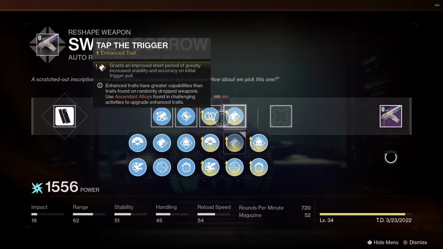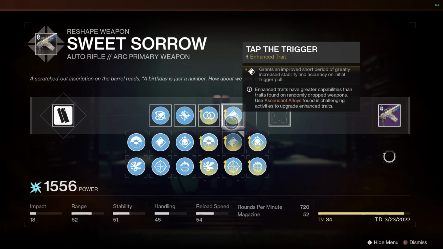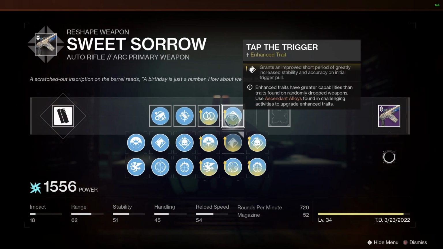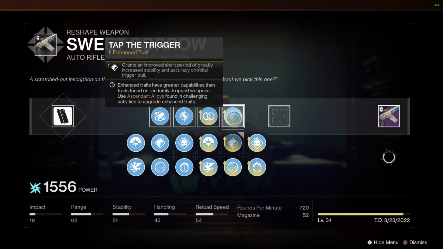Really, really nice. First of all, let's talk about the enhanced perks and what they do. Tap the trigger gives you a massive 60 stability on your initial trigger pull, and enhanced tap the trigger basically increases the window for when the perk is active. And it means when you initially pull the trigger, you have 100 stability basically. It is absolutely phenomenal. It makes the gun feel like an absolute laser beam.